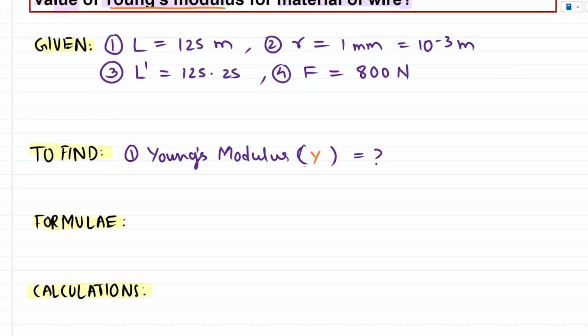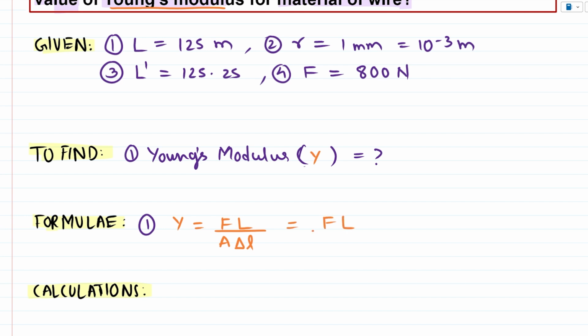Now let's try to understand what sort of formulas we can use to calculate Young's modulus. So by definition, Young's modulus is defined as force into the initial length divided by the cross-sectional area into the change in length or the elongation, that is delta L. If you observe the formula, F का value is given to us, so we are sorted on the force department. Original length is given to us, so हम original length के मामले में भी sorted हैं, but area के बारे में कोई information available नहीं है directly at least, और change in length के बारे में भी कोई direct information available नहीं है, but that's why we are the students of physics. हम जो है relation निकाल सकते हैं.